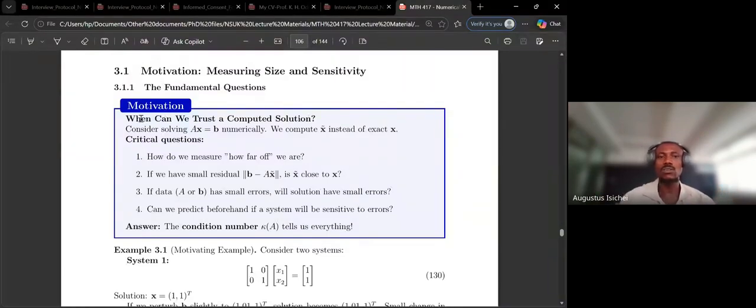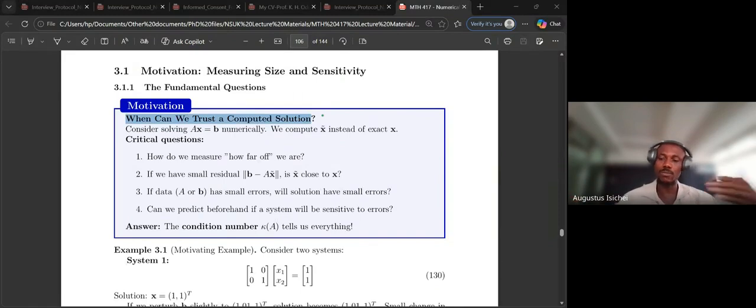The first question you might want to ask yourself is, when can we trust a computed solution? Remember, we've solved systems of equations already in previous lectures. You've seen various methods of how to compute the solution of a system. So when you look at a system that was modeled from a physical problem, let's say we're looking at the medical field and trying to model some medical procedures using mathematical models so that we can solve such a system, and that will be tied to life. So when do you say as a mathematician that you can trust a computed solution that is even related to life? I'm just using this as an example.